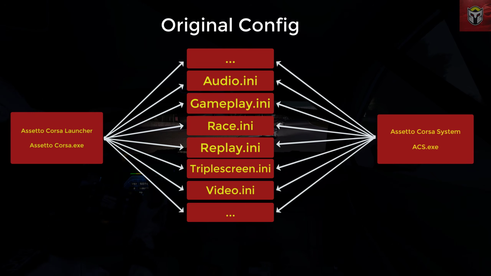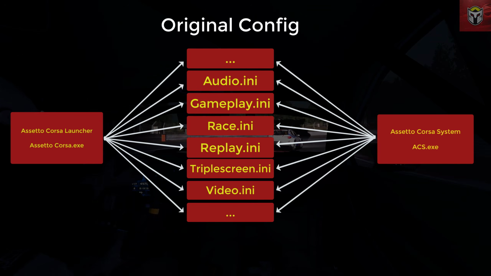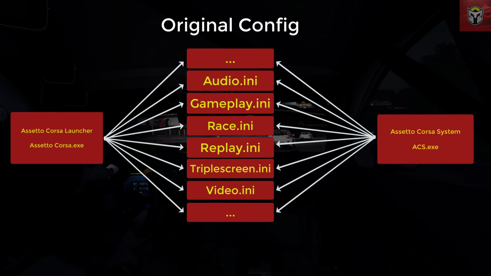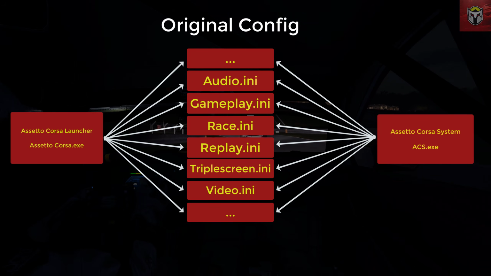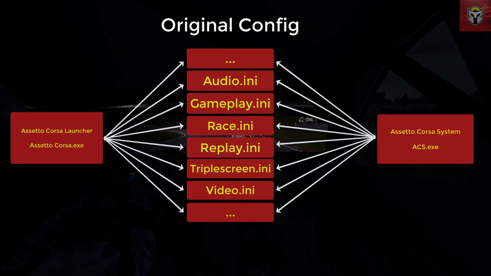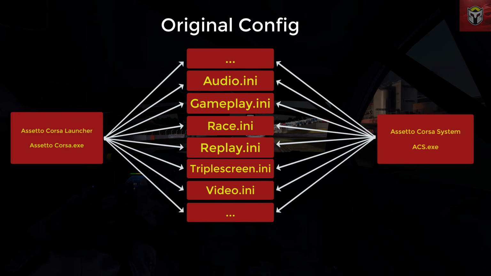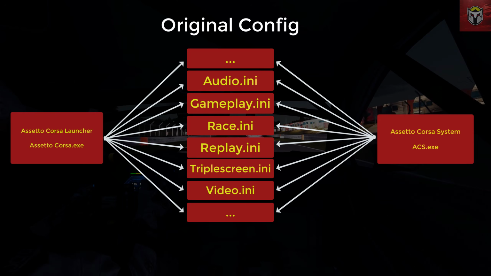Right then, this is the original configuration of Assetto Corsa. As you can see on the left hand side, you've got Assetto Corsa launcher, Assetto Corsa.exe, that's the original launcher. And then on the right, you've got the Assetto Corsa system, ACS.exe. And in the middle, you've got all the different config files, the ini files that actually configure how that's all going to work, the gameplay that you see.